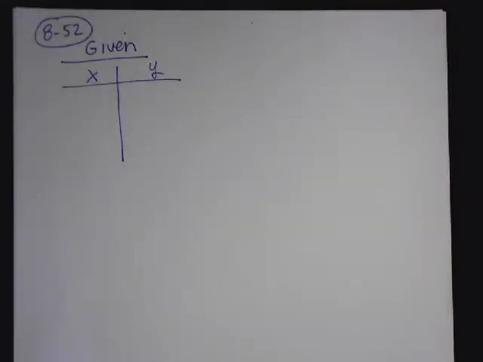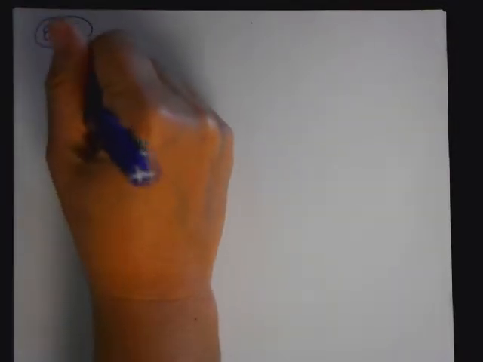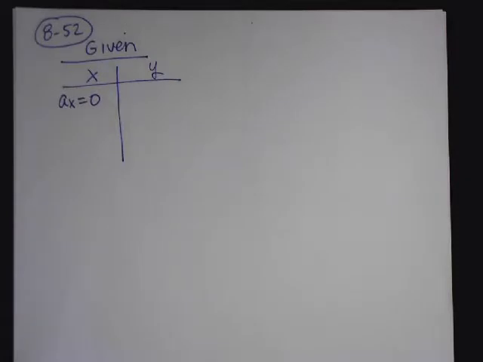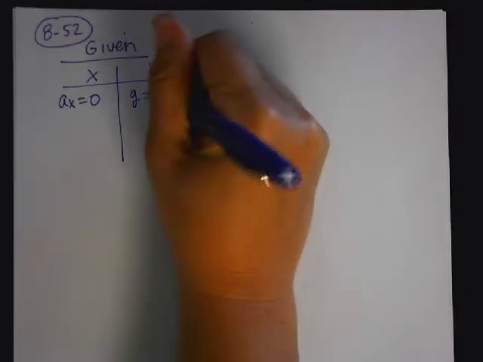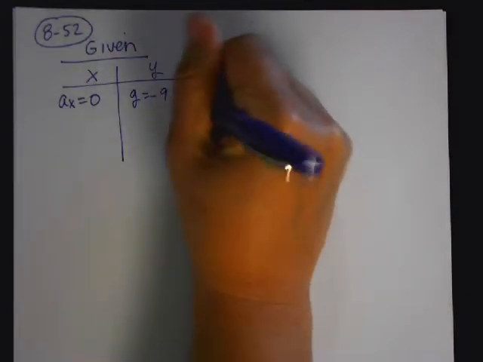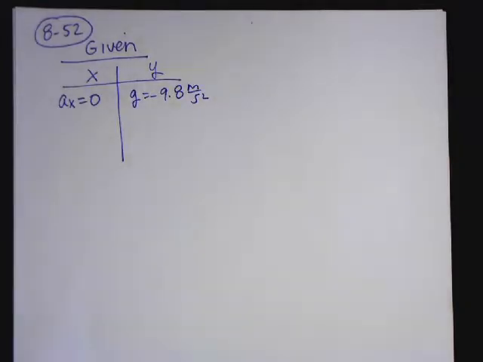Okay? Why am I going to do that? Because the x and the y are independent from one another. Now, I'm going to go ahead and write in my given ax is 0. I know ax is always 0. There's no horizontal acceleration, but I'm going to write it because when I want to know which equation to use and which way to start, I'm going to know, do I have 3 things on one side, because all our equations have 4 variables.